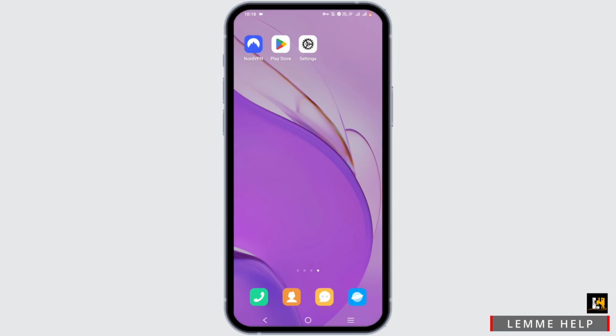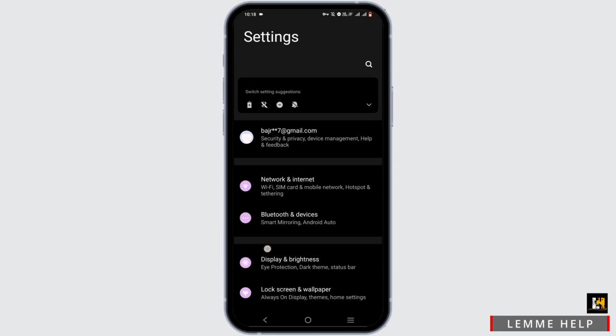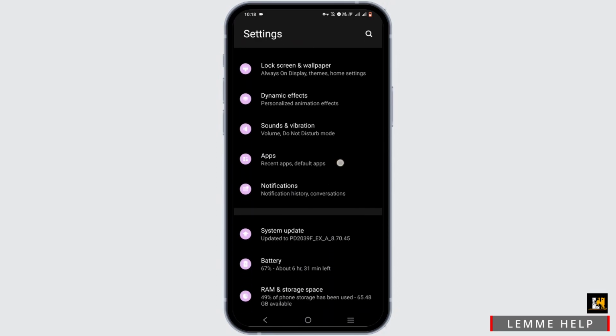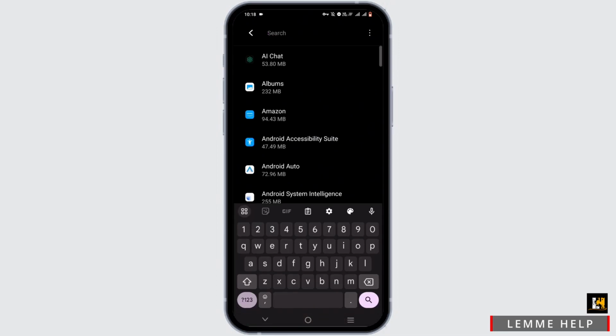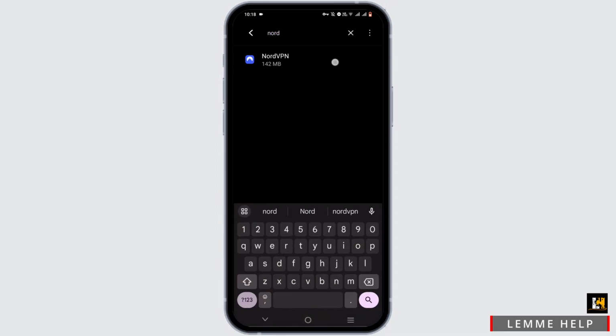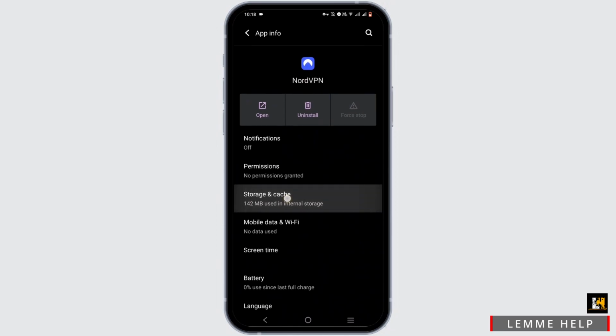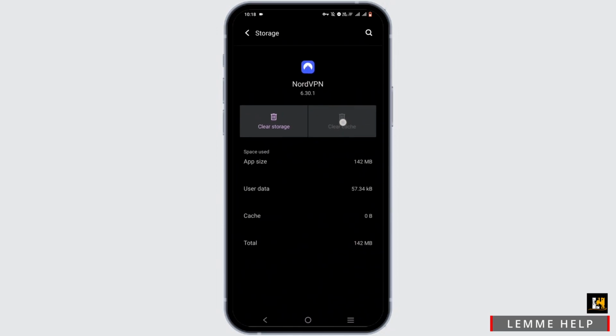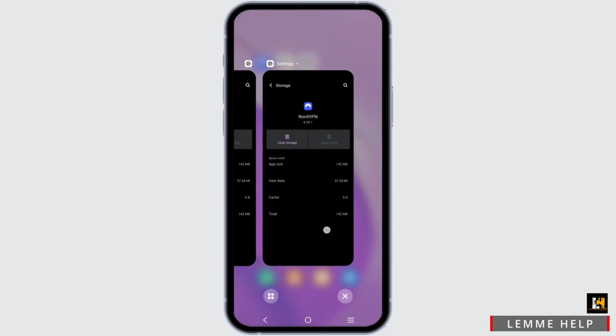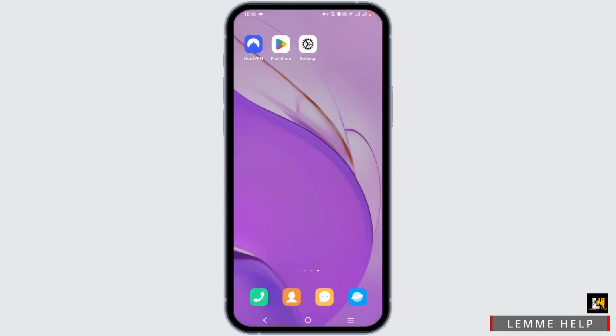This is if you are using an iOS device or you don't have this feature for your Android. Scroll down and tap on Apps. Select all apps and tap on the search icon. Search for NordVPN. From here, do the process of force stopping it, heading to Storage and Cache and clearing up the cache. If you are on an iOS device, offload the NordVPN application.